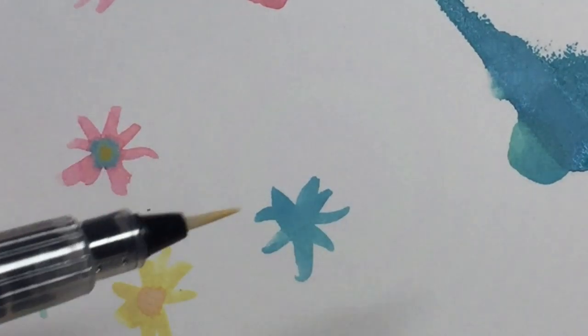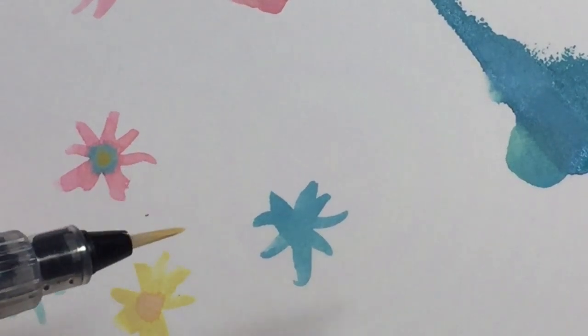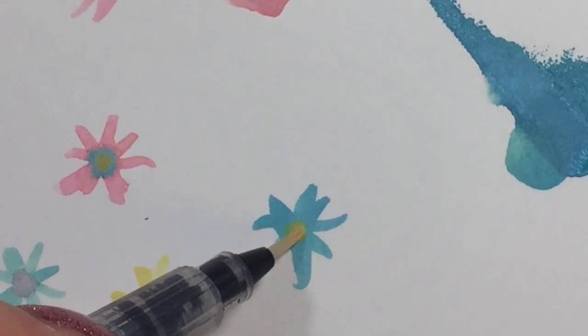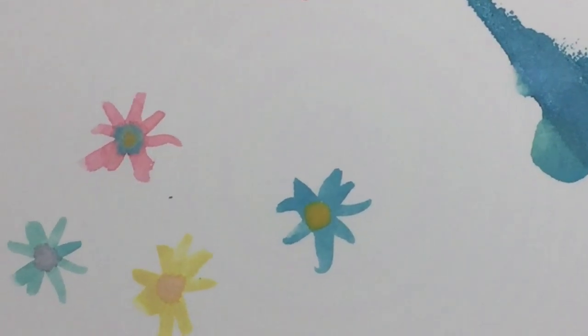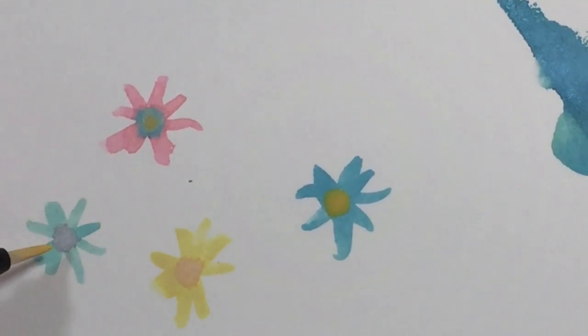Picking up yellow again, I'm going to go into the blue flower in the center. Now look how pale and washed out the pink went on the green. Can you see the yellow is starting to feed out?